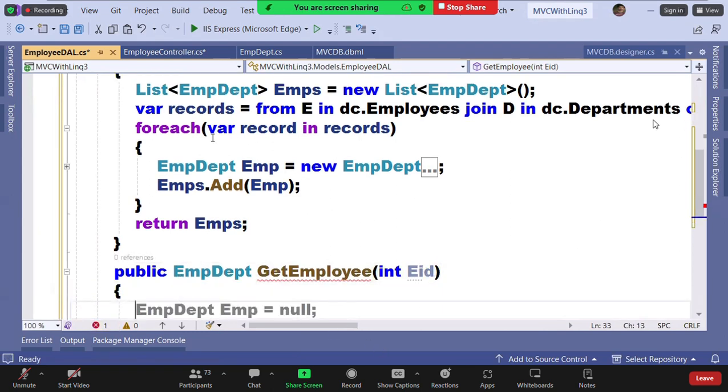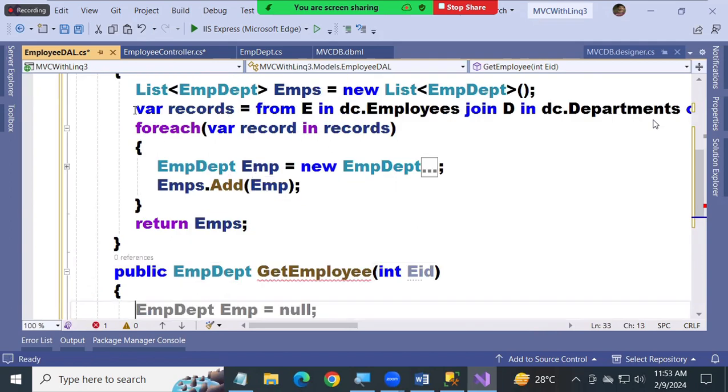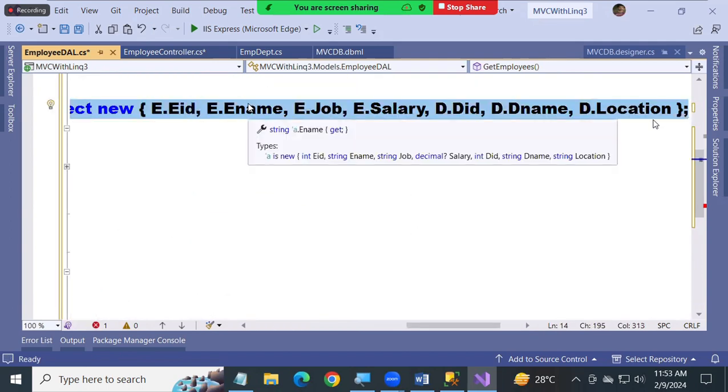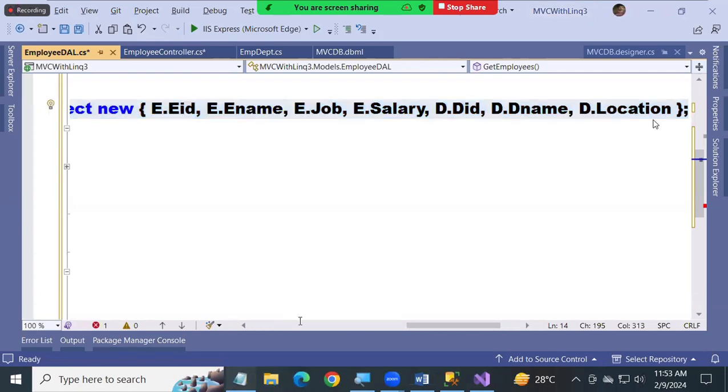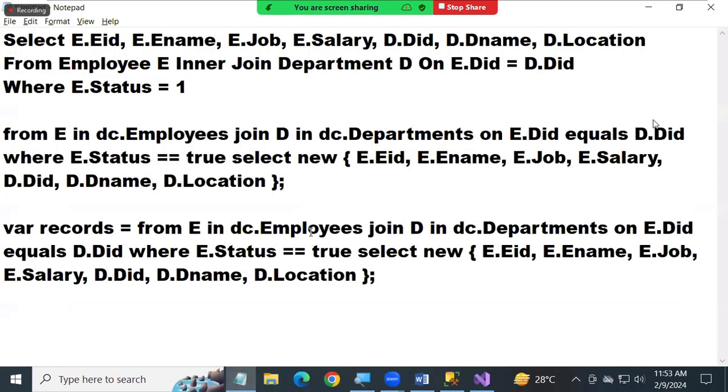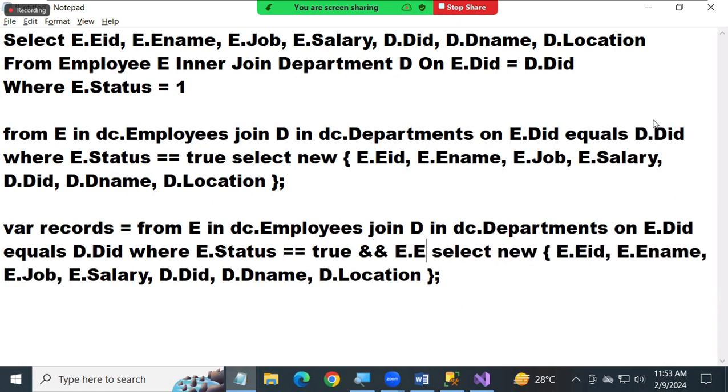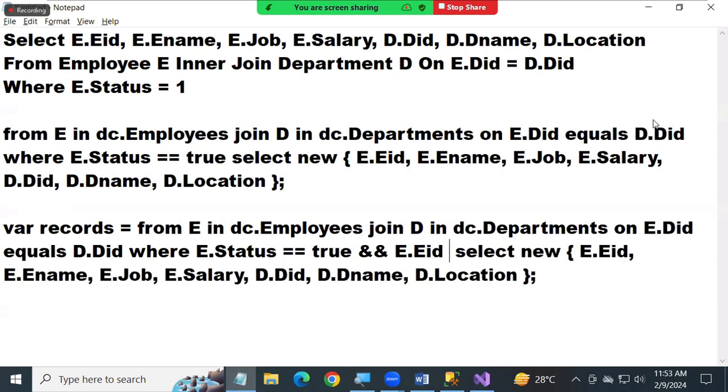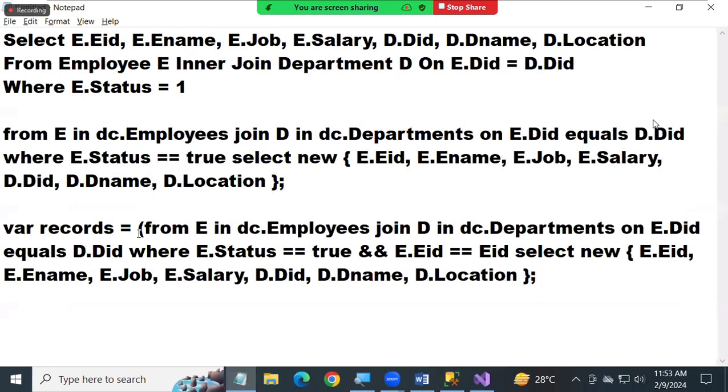Now see, look guys, what am I doing first? You're writing a query, or not? The same query, let me copy. Just a minute. Pasting it here. Now I need to add one more condition here, where e.status is equal to true and e.employeeID is equal to EID. Are you getting me or not? And now the whole statement in the braces dot single.